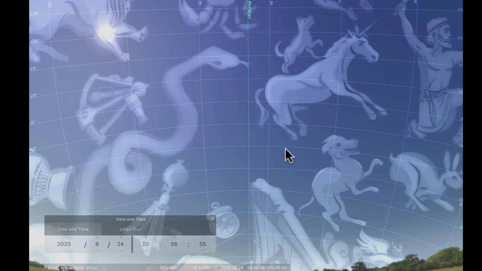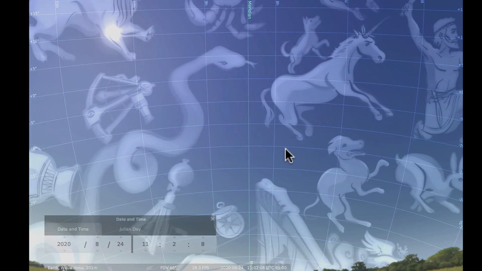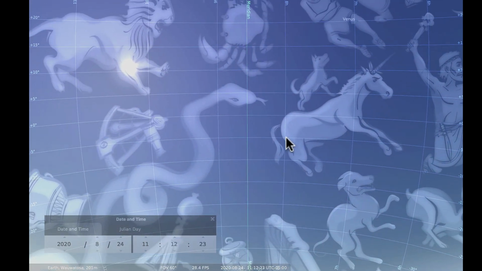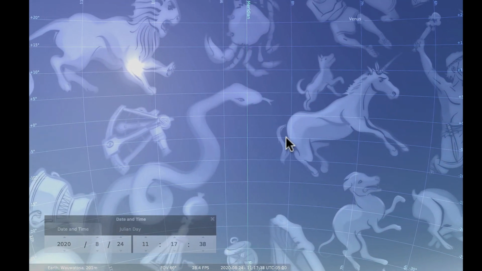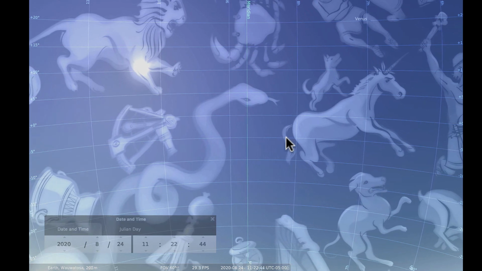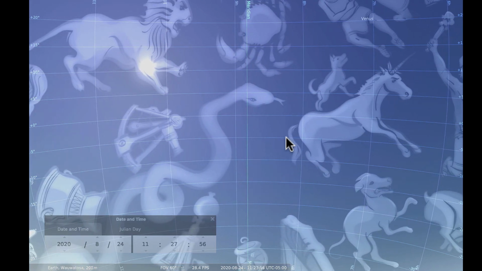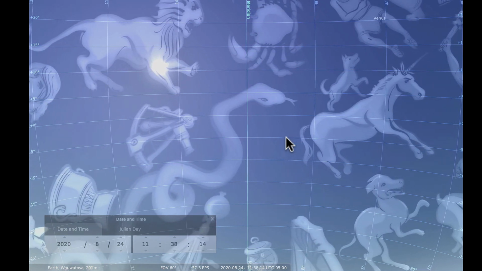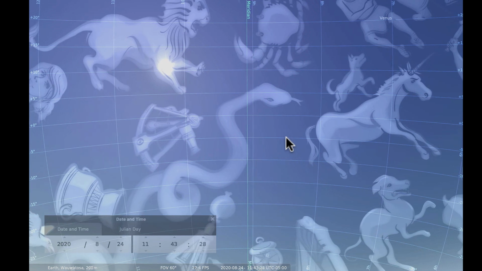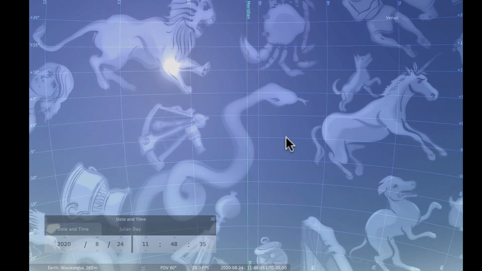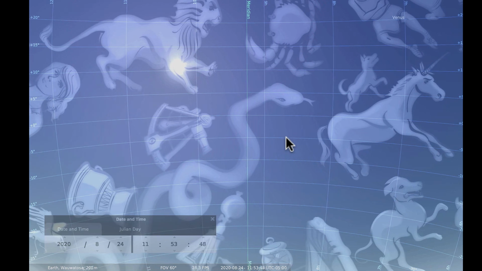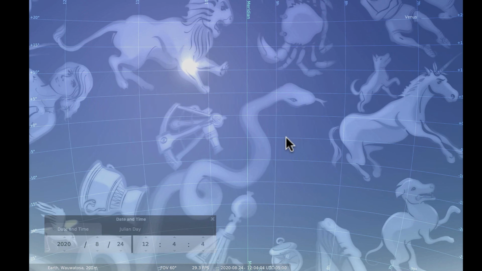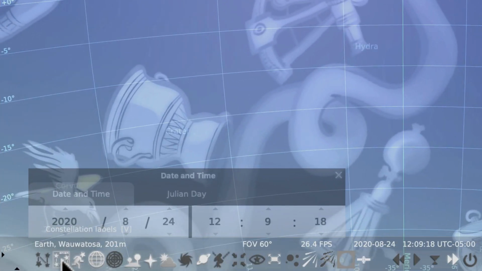I'm going to look up a little bit higher so the ground has dropped off the bottom, so it's harder to see the ground. But that way we can watch the sun. Notice that the sun right now is in the constellation Leo, the lion. The sun is approaching the local meridian. Right now it's about 11:30 in the morning. Notice also that all of these constellations are fixed on this celestial grid that seems to be rotating around us or moving past us. You see Virgo beginning to come into the screen on the left-hand side. Let me turn on the constellation labels.